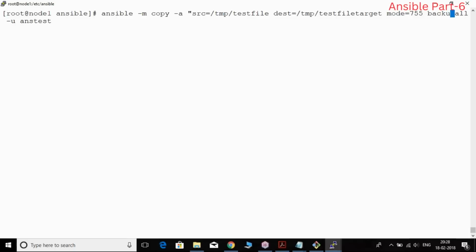It helps you to execute any script kind of thing, whereas the command module will try to execute only a command. If you look at shell -a, let us say uname -r, uname -r will give you the kernel version on that particular server. So it will connect to all the servers and get the version of that particular one.